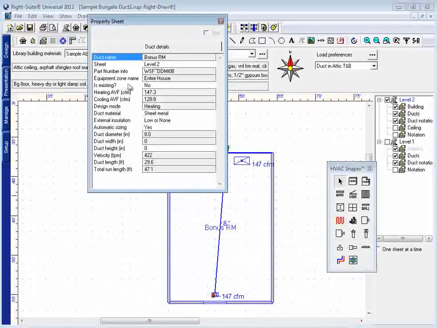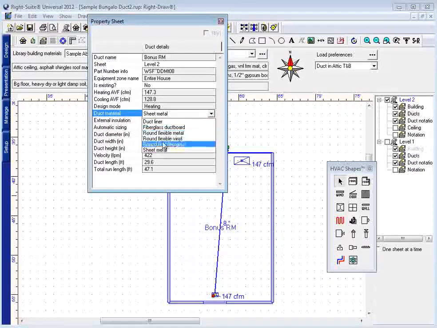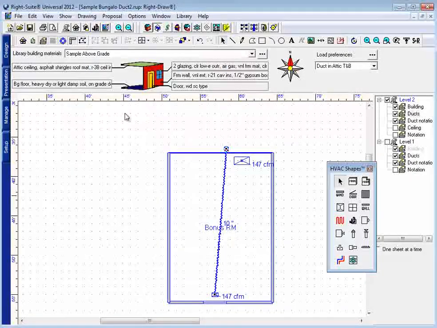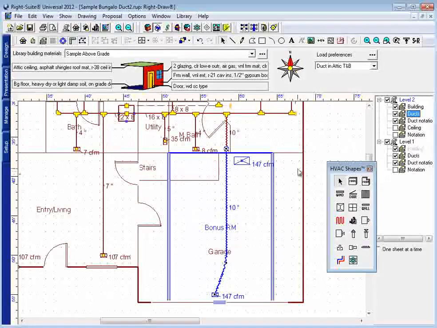Now I'm going to right click on this duct and I'm going to make it flex duct. And I can use the edit points on my flex duct as we showed you before. And if I turn on my level 1 and look at this, you can see the duct starts off at the trunk, comes over, turns up, and then continues on the next floor.